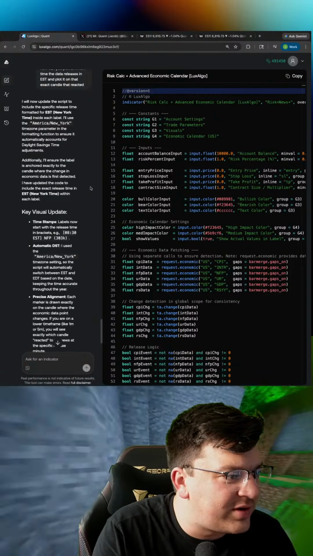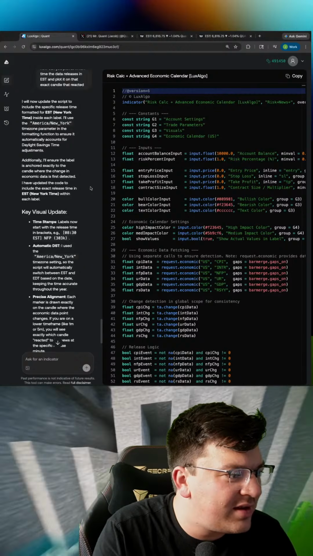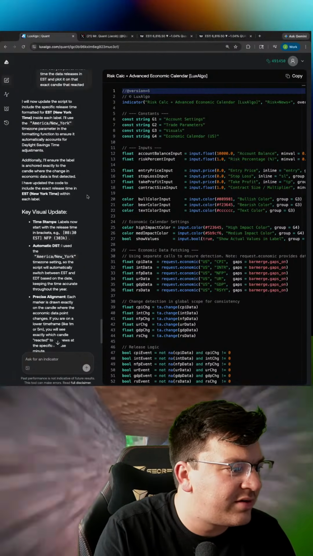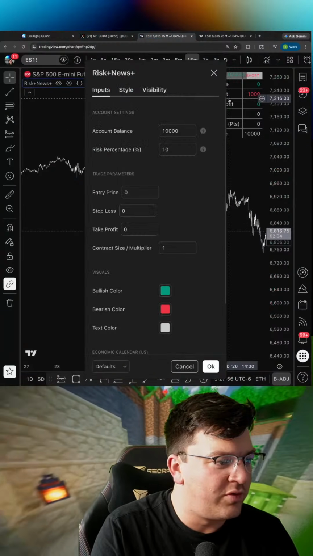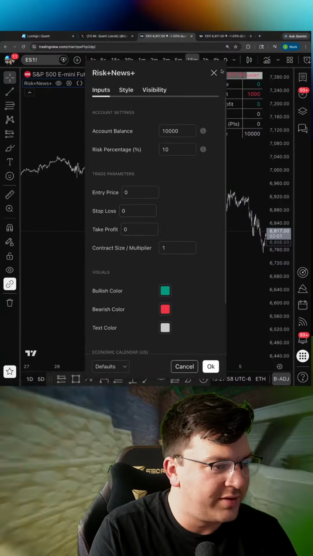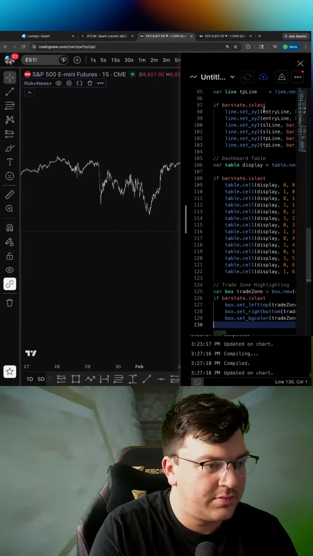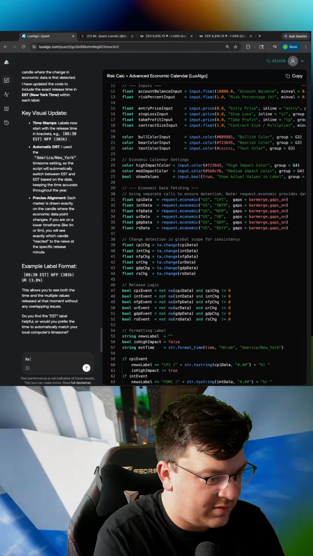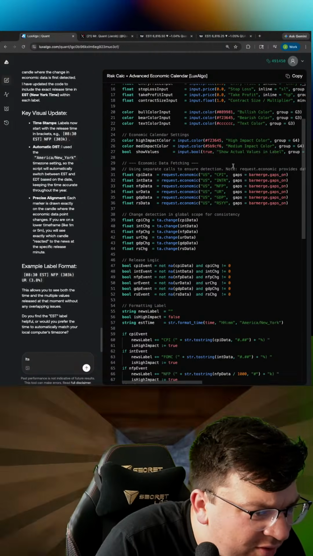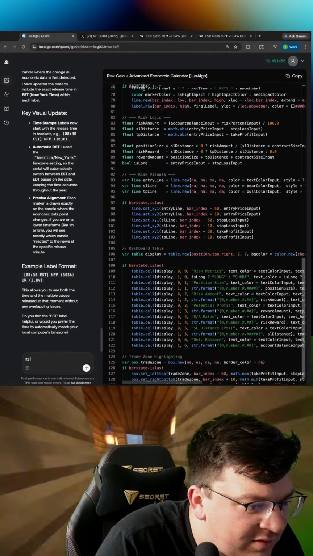It says it will update the script to include the specific release time format in EST. Additionally, it will ensure the label is anchored. For some reason, though, it looked like it removed all of them completely. Let's see. Is it in the code, though? It's saying it's in the code.